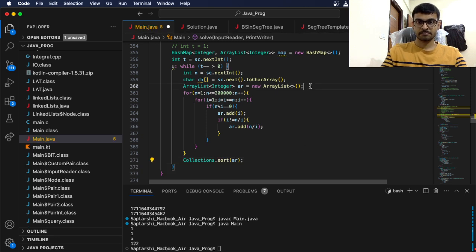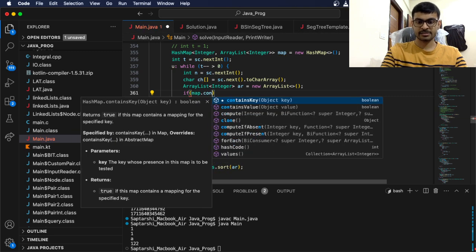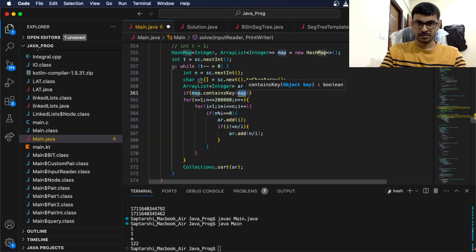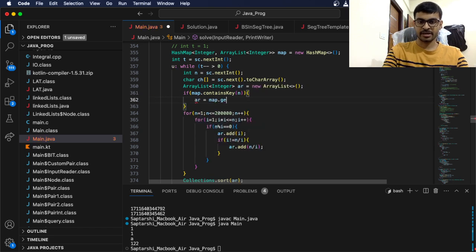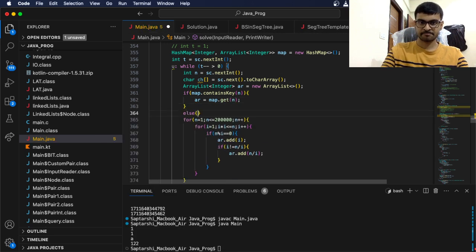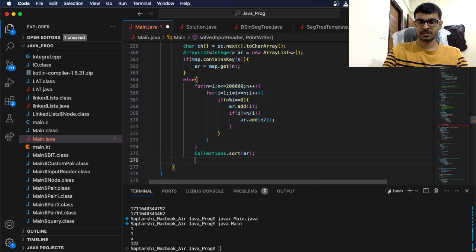We will say if map.containsKey(n), ar is equal to map.get(n), else, this goes inside and we will add it to ar. So map.put(n, ar).